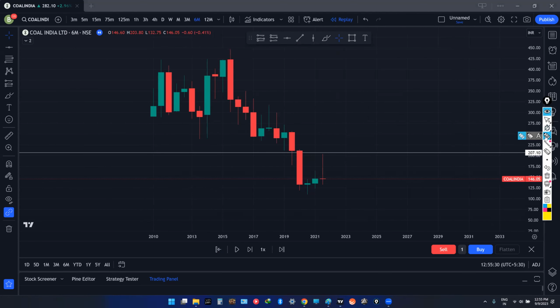if a stock is looking like this, what we see is that it is in a downtrend. How can this stock become an uptrend? So when the price is in a downtrend, until and unless we are able to see it is in an uptrend, how will we understand that this is in an uptrend? We have to wait for a few candles to form.